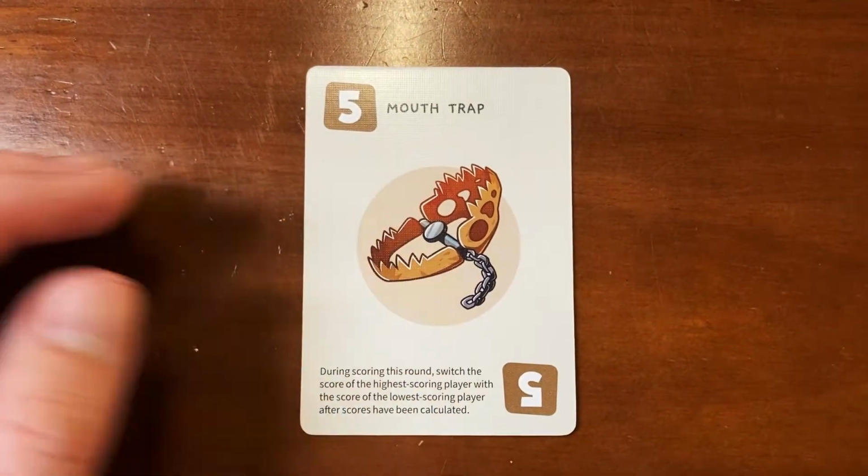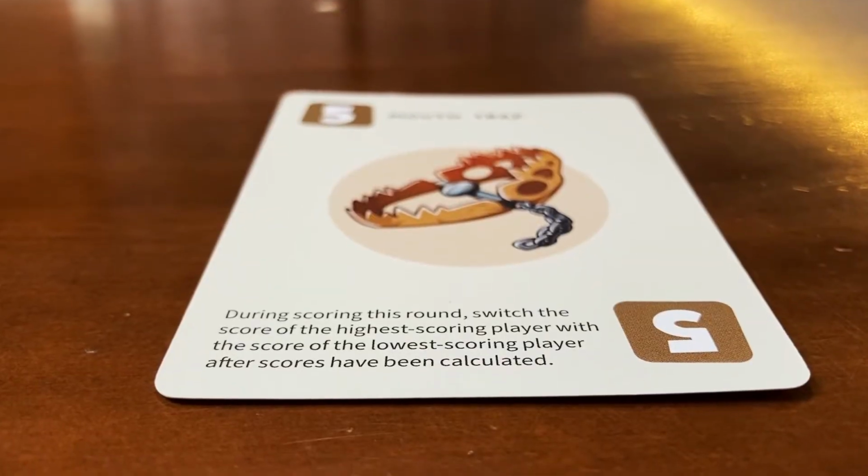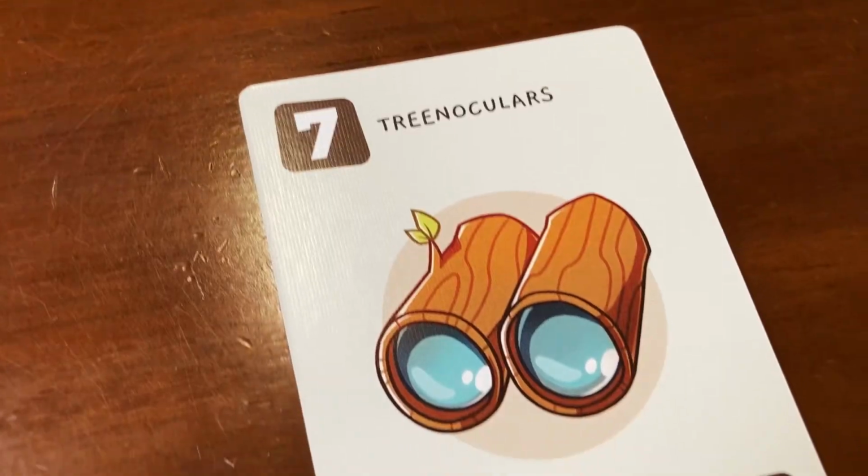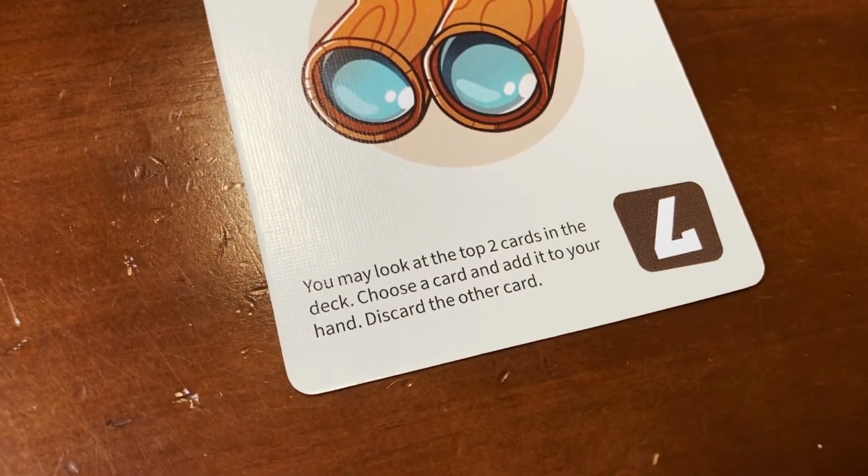And lastly, your overall score can be affected by the point cards themselves. While some of these point cards have no abilities, others come packed with a punch. For example, Mouthtrap allows you to swap the score of the highest scoring player with that of the lowest scoring player once scores have been added up. Similar to the instant cards, point cards also let you know when they can be used. Once you've taken all of this into account, you'll have your final scores.